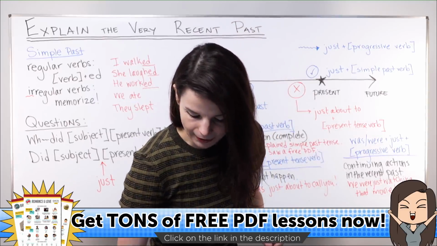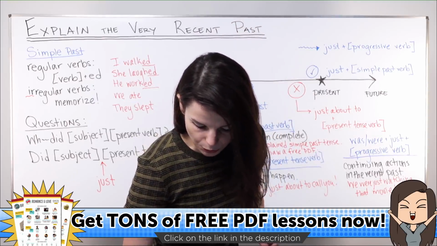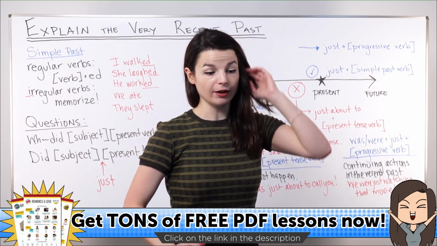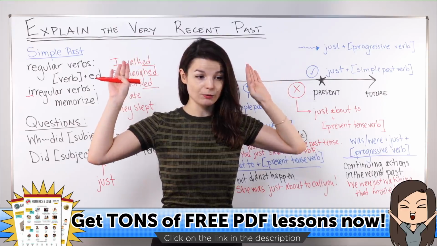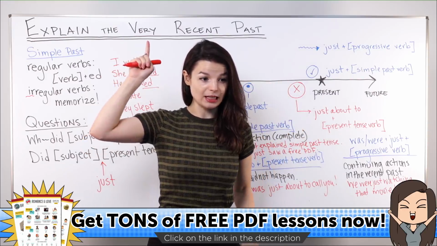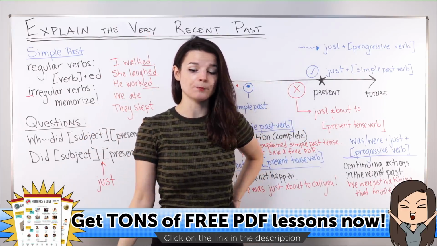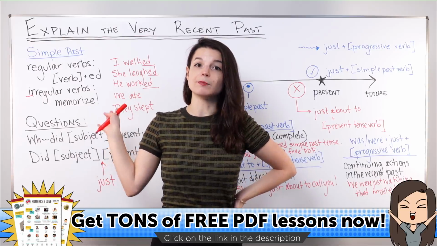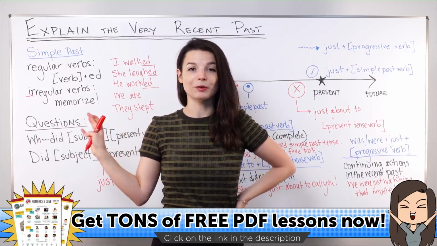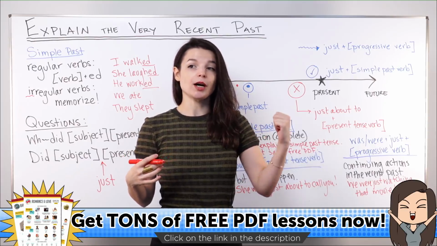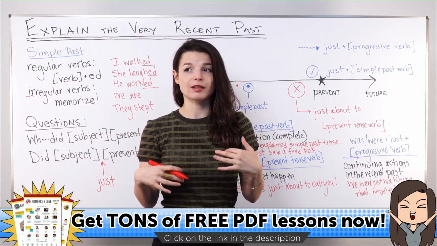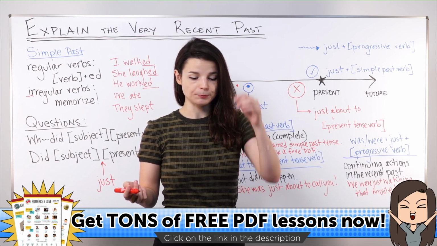But for now, let's continue to the next part of today's lesson. If you're just joining, today's lesson is about the very recent past. This is kind of a key, the very recent past. So I started by explaining simple past tense. If you missed that, no problem. You can watch this video later. I want to go on to talking about just and just about to now.